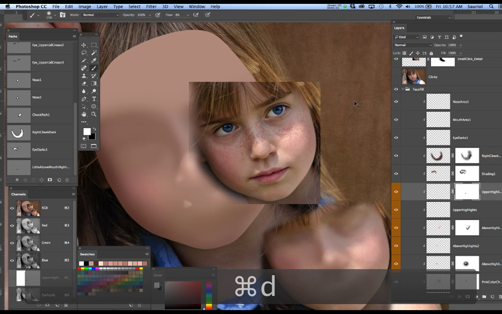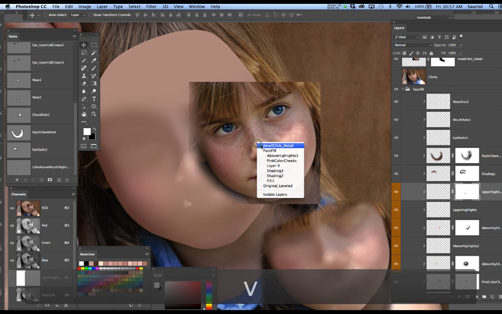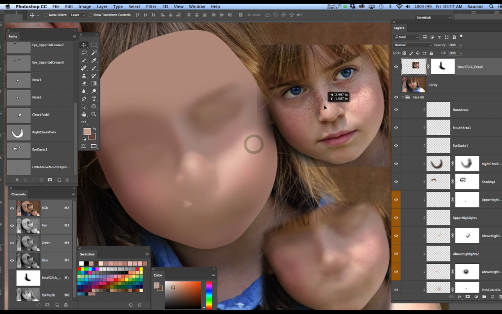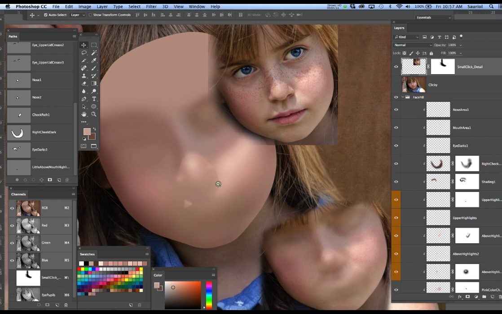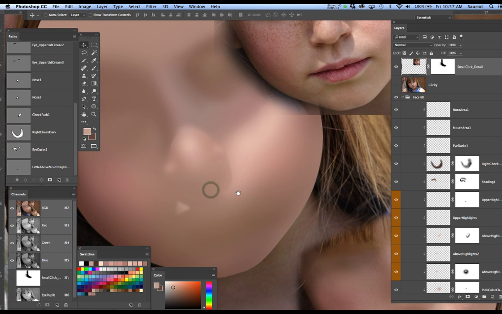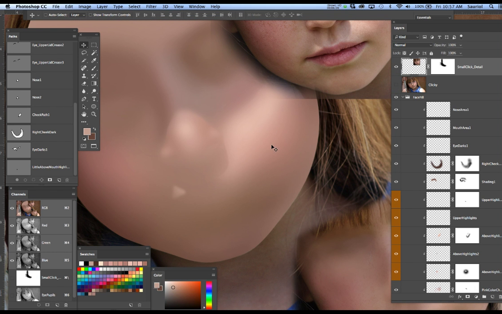So I'm going to Command D the selection. If you move something in Photoshop, you cannot have a selection activated or it'll cut it or do other things to it. So I'm going to hit the V key, go right to that image and move it back over here a little bit higher, so I can now put both of these on the screen, and not only click back and forth between the clicky copy, but have it visually in front of me.